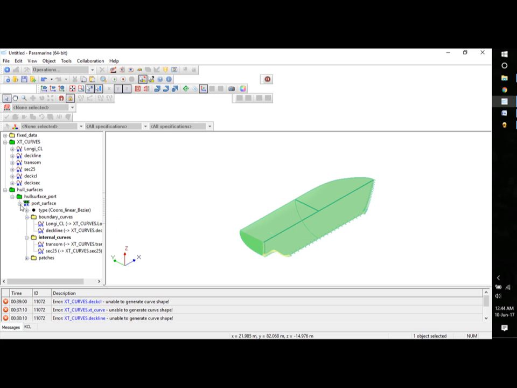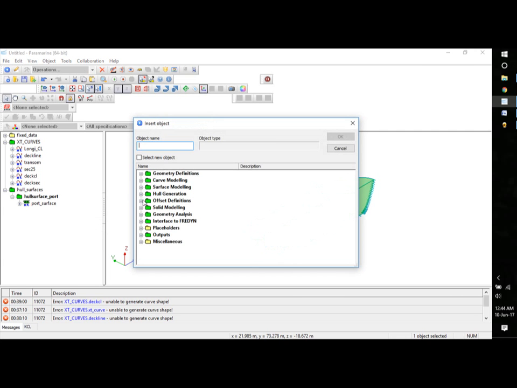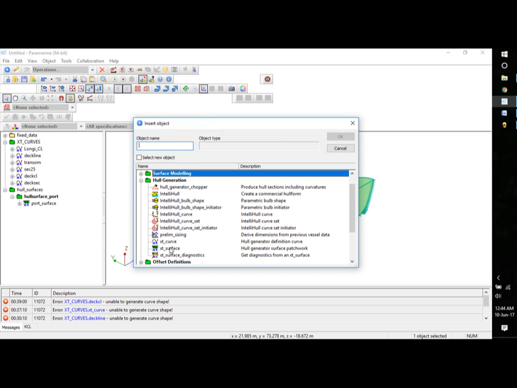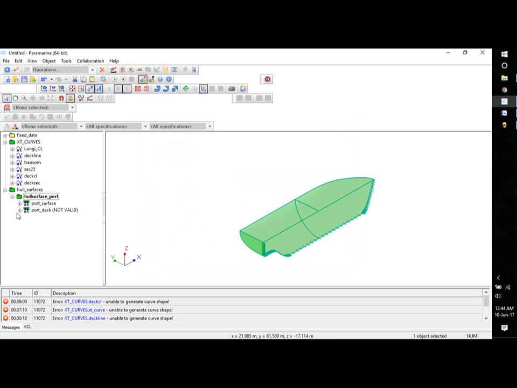Now I'll have to define the port deck. So I'll again insert an XT surface and rename that as port deck. And again, the boundary curves in this case are the deckline and the deck centerline.